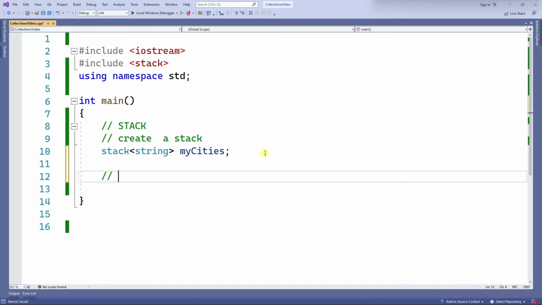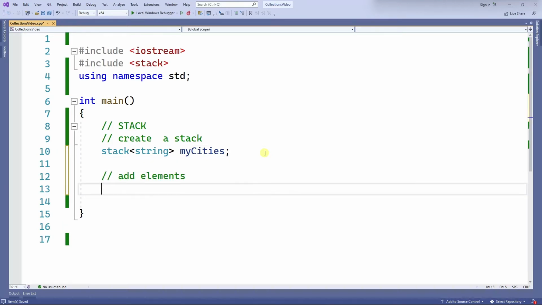So now let's add items or elements. To do that, I'm going to use the name of my stack, which is myCities, and then the dot notation, and then push, and then right here within the parentheses as a parameter, I'm going to type whatever I want to insert or push into the stack. In this case, I'm going to push Seattle.